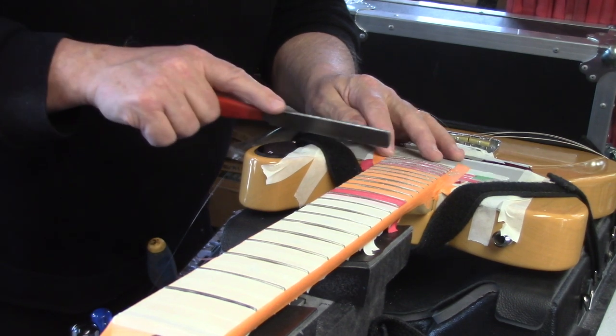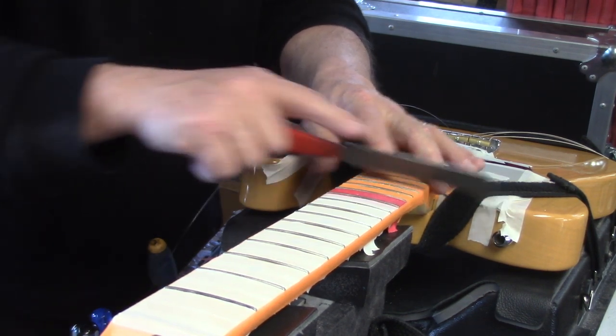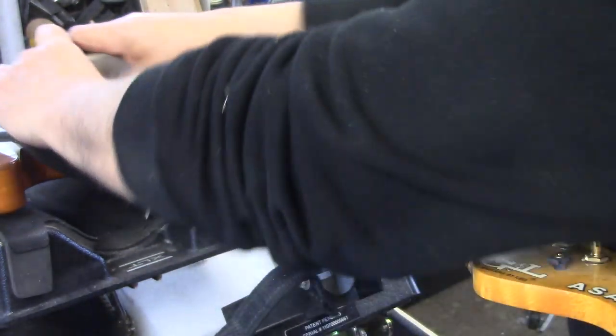Good. Okay, I'm liking that. That's looking great. This is going to make a huge difference to this guitar. Okay, we got our 400 grit, and we're just going to glide right over that heel toe.